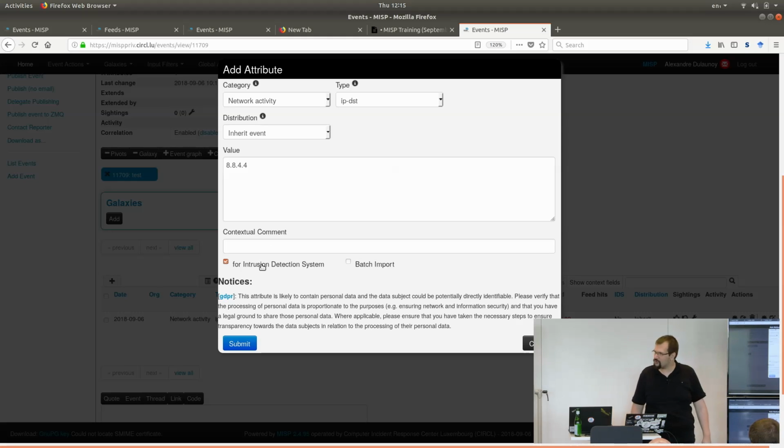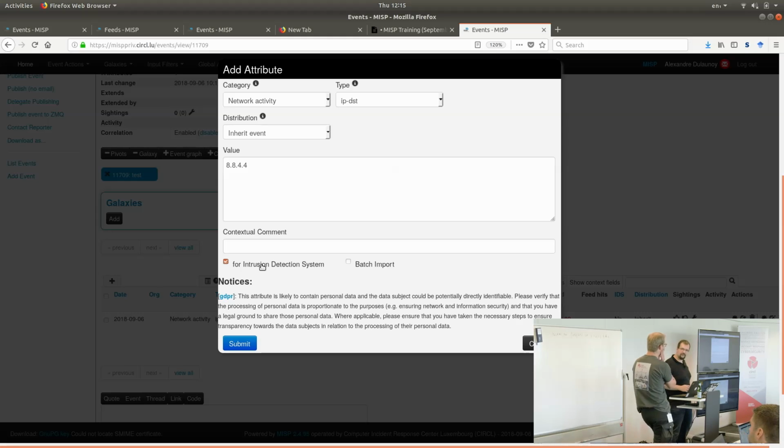And maybe a small note to take here is that thing on the bottom there, which is a GDPR notice. This is an optional feature that you can enable. GDPR is just the first library we have for the notification system. You can write your own. So if you want to, for example, write a notice list that warns users if they're inputting any financial indicators in there, to be careful before inputting that. Just check with your manager if you really are allowed to share that information. If you want to write anything like that, it's again a JSON file that you just populate, and MISP will just read and use it from that point on.